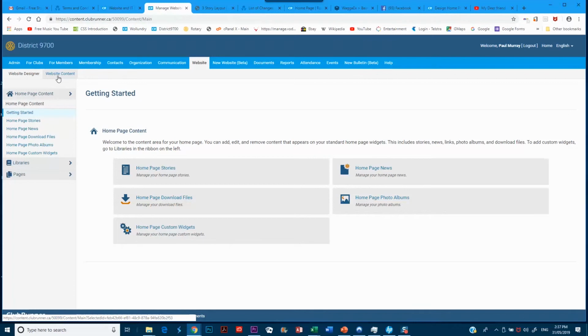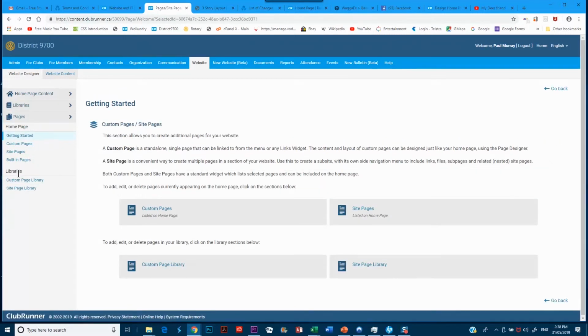Here we're selecting website, and the website content is what we're looking for. Under website content, we want pages. We're going to click on pages, and that should bring up the custom pages and site pages. These are what the web pages are divided into.